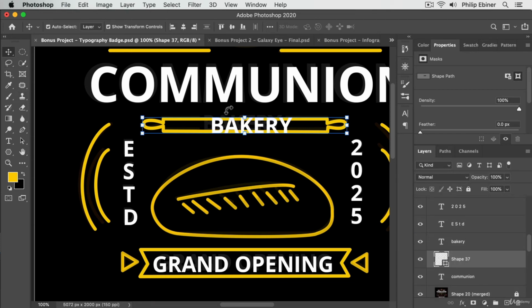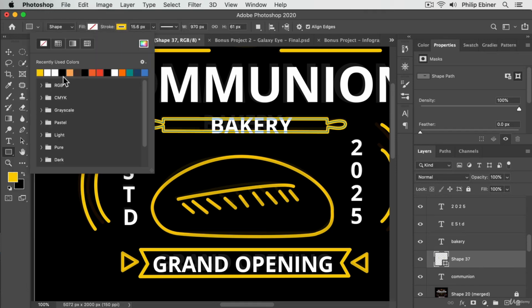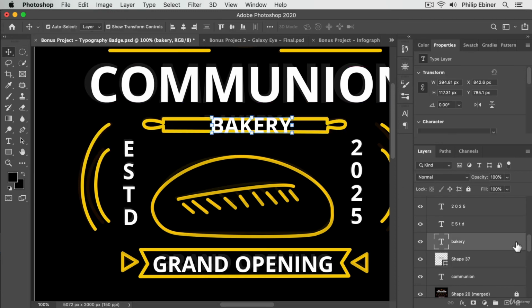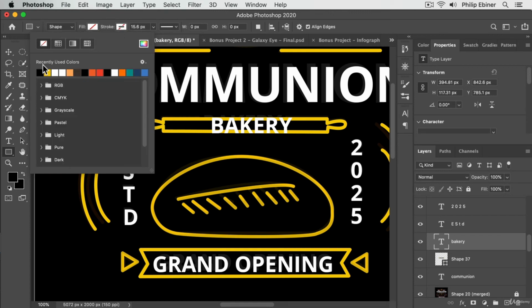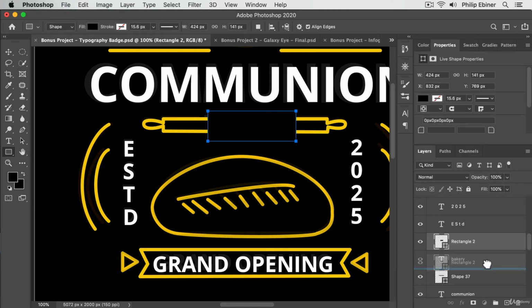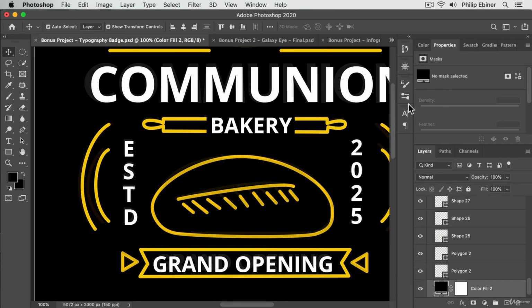All right, so now I want to actually just add a quick black rectangle behind the bakery text. Oops, I don't want that to be selected though. Let's undo, click off of that text, click our shape tool, turn off our stroke, add a black fill, and then we're just going to create this black rectangle and put this behind the bakery between the rolling pin layer and the bakery text. So now that's just a quick way to create that sort of spacing around the text like that.